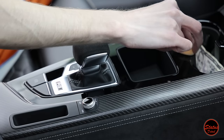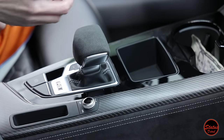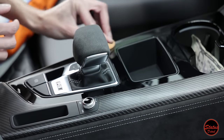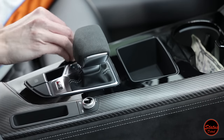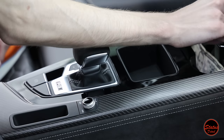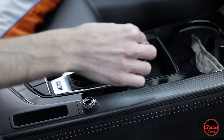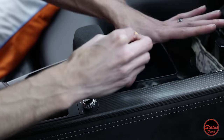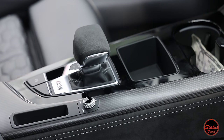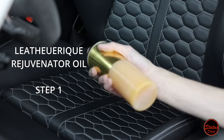The piano black trim on the center console was pretty scratched up. Piano black gets scratched about three miles off the dealership lot — it's probably my least favorite thing to have in a car. I did some research and found I could get this piece done in carbon fiber or alcantara at a later date. I did a very light polish by hand, but you need to be very careful using a rotary polisher on piano black. I didn't get it perfect, but made it slightly more shiny — it's still trashed. If you have piano black trim, just know it will get destroyed; you can put PPF on it but you'll have seams everywhere.